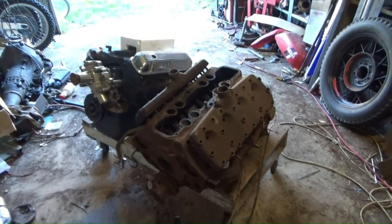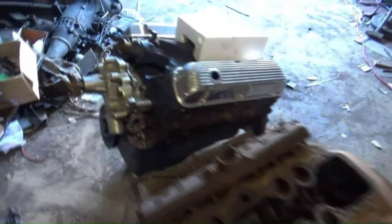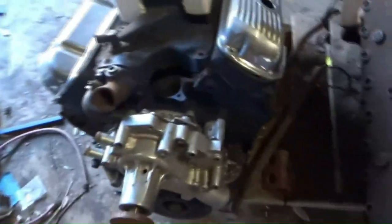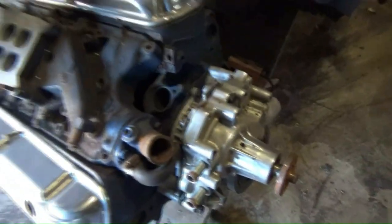Well, that wasn't fun, but it's out. There she is, 42 model, 24 stud, 221. That's my Mustang Hypo, 289. It's a genuine Hypo motor that I got off a mate.